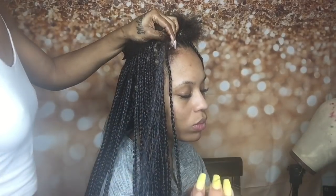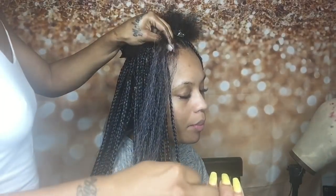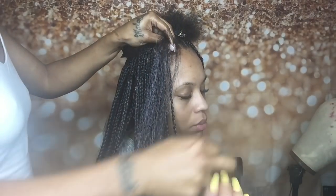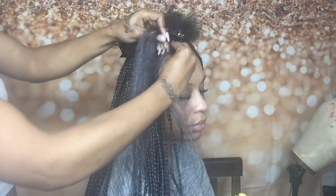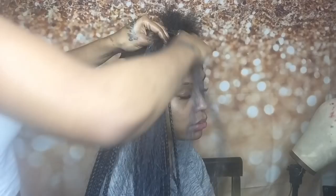So, these braids are the best braids ever. These are no knot box braids where you don't see a knot. They're versatile. You're able to pull them up right after you're done getting them done. So, let me tell y'all how I learned how to do this.